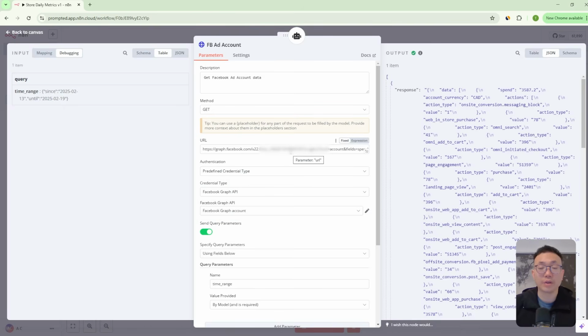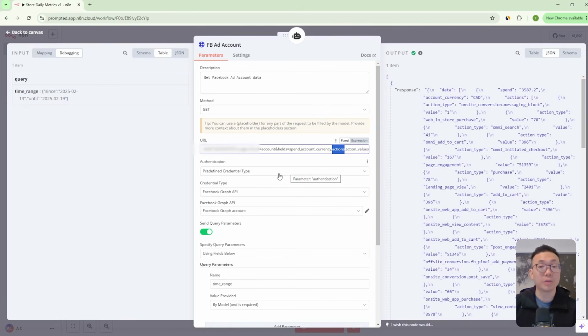So this is another HTTP request. We're using the Graph API from Facebook, and we're on the account level for this request. And then here we can actually get information like the spend, the account currency, actions, and action value. So that's going to be the number of purchases and the purchase conversion value, so the sales that come from those purchases.